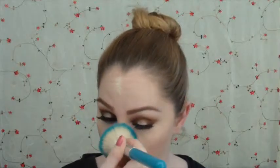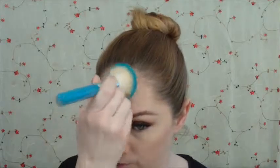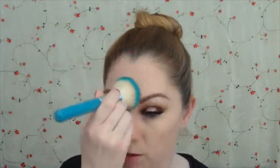Tap it off. I hate that. And I kind of start in the center, and I really work on my nose because I do have a lot of product on my nose. And then I just dust it all around. And so I keep the majority of the powder in the T-zone area, my forehead area. My forehead has been getting oily lately, so I've been trying to powder that a little bit more.